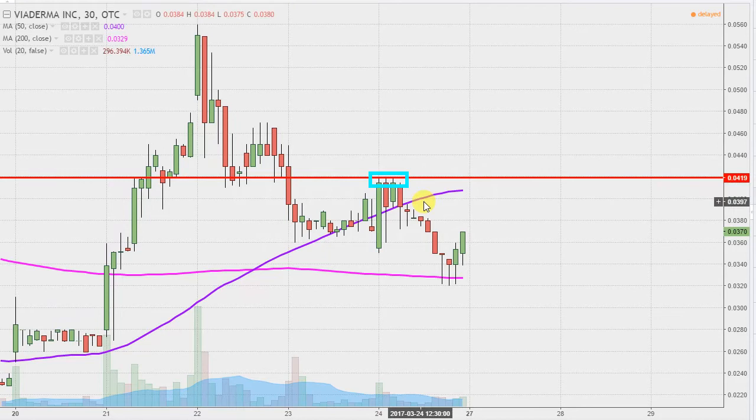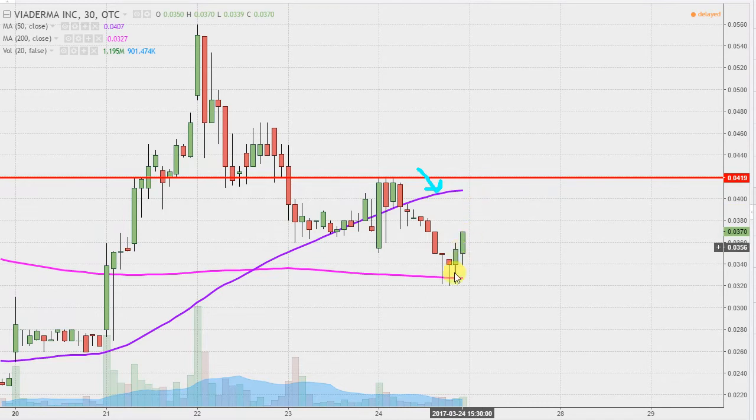Now, if you want to leave that line where it was on your chart, that's totally fine. But after today's data, to me, it makes a little bit more sense to move it up there. But the key level of resistance before you even talk about 0.042 is now going to be that purple line there, which is the 50-period simple moving average. That's based on a foundational rule in charting, which states when levels of support are broken and closed below, they do tend to act as resistance.